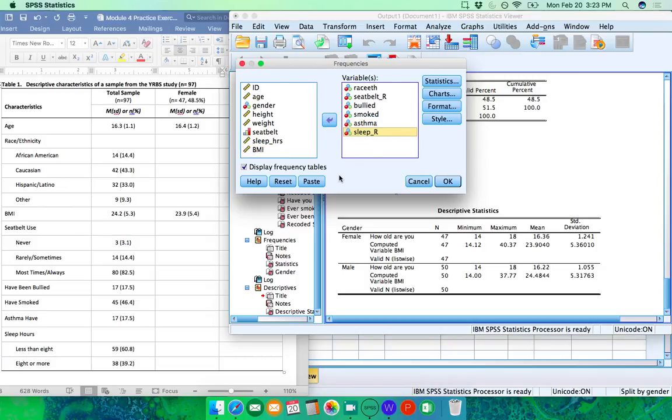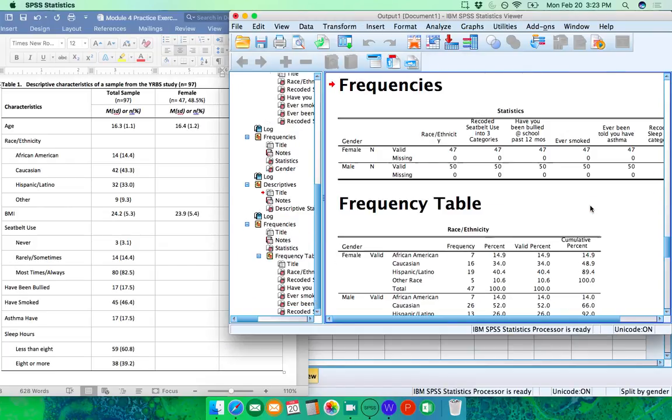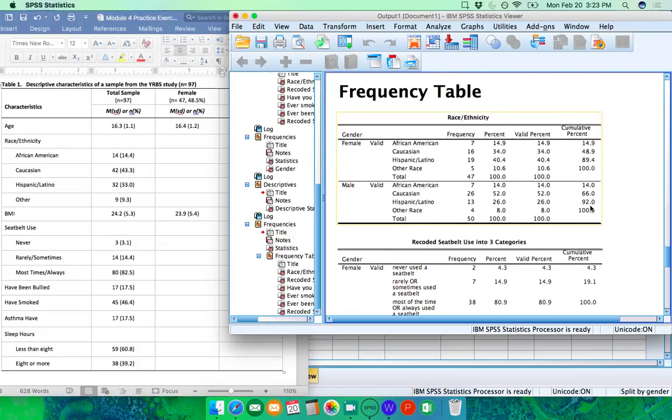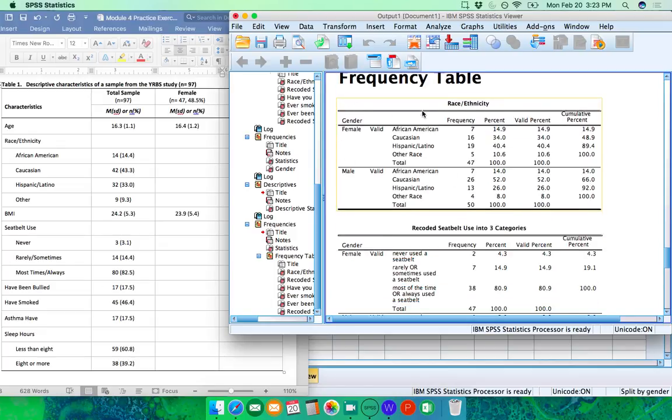We don't need any statistics, so we're just going to click Display Frequency Tables, make sure that's checked off, and press OK. Now we have these frequency tables showing us the different frequencies and percents split by male and females.